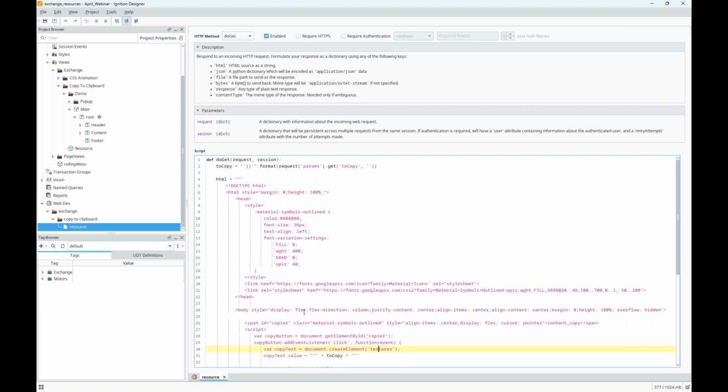And we're also using CSS here. So examples of how you can create your own features and functions in addition to all the great features and functions that we have within the Perspective module.